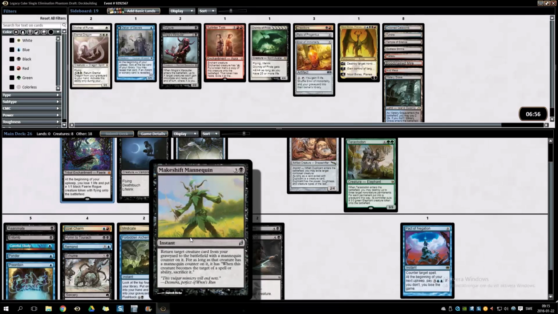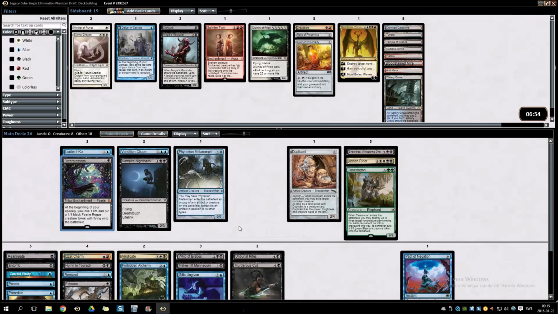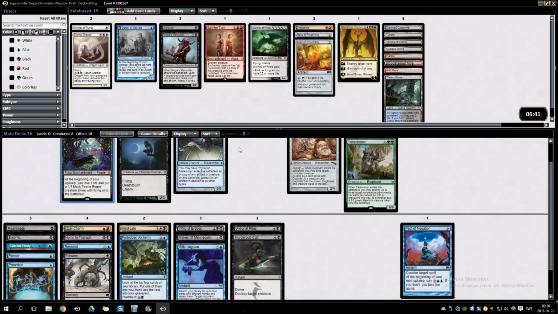Yeah, the good thing with Makeshift Mannequin is that it's an instant, so you could go in their combat, bring in Shield Red or Ashen Rider or Terastodon or Duplicant. 3 cards.